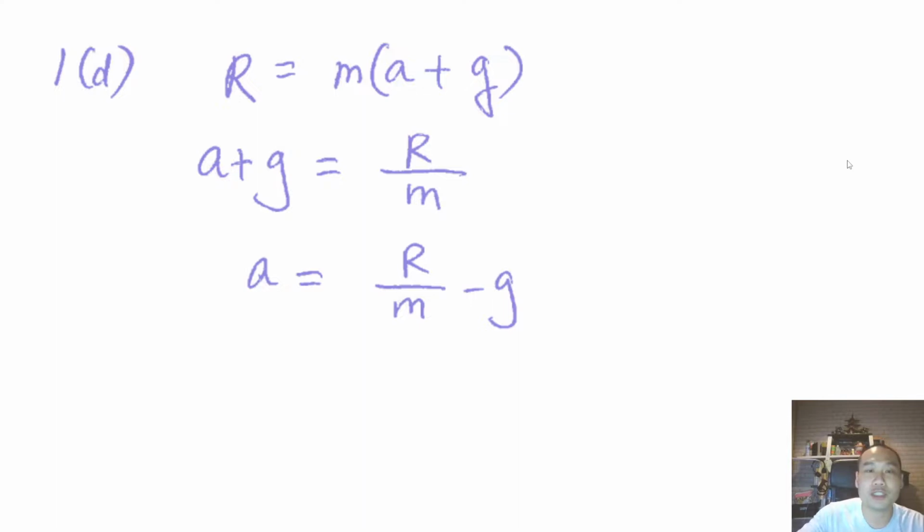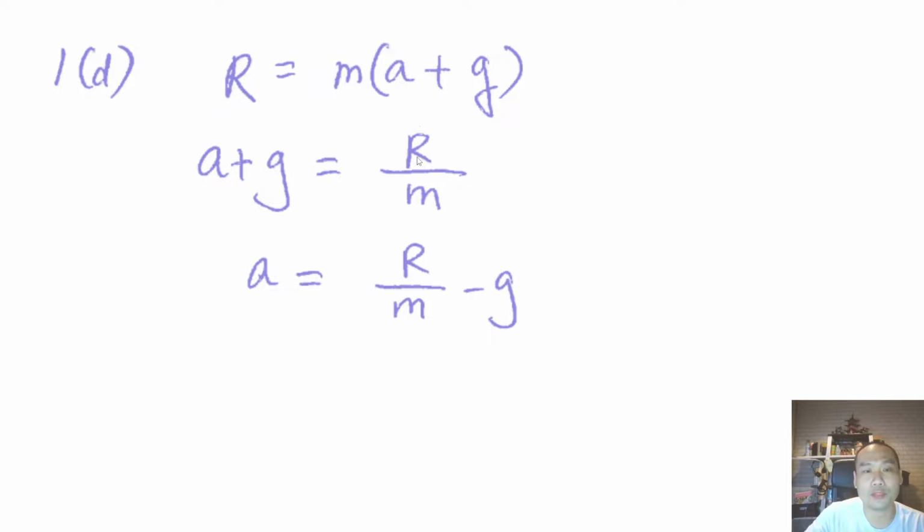Well, the first thing we're going to do over here is bring this M on the right side to the left, because we're going to divide both sides by M. Okay, because we want to isolate A. So this M over here, I don't want it to multiply to get M times A. That's not what we want. We want A to be on its own, to be isolated.